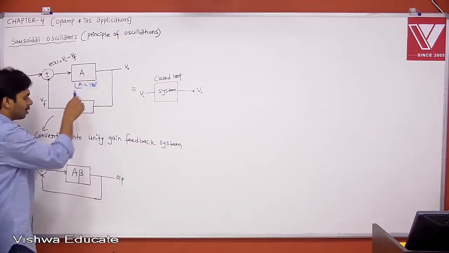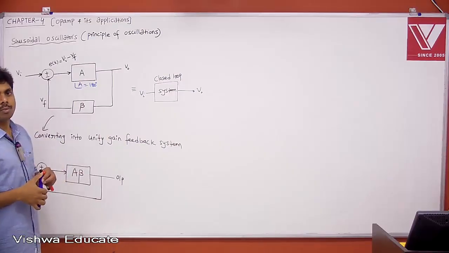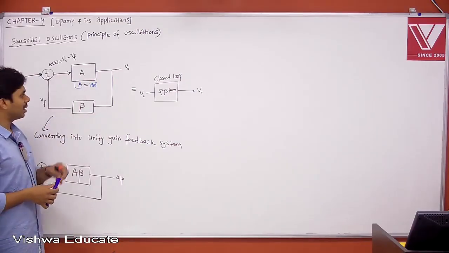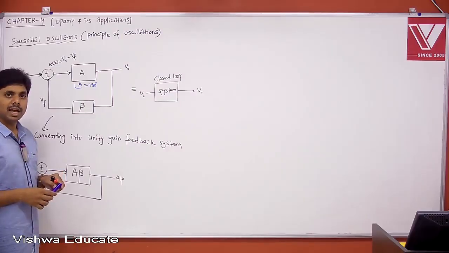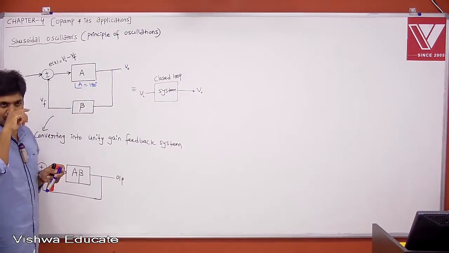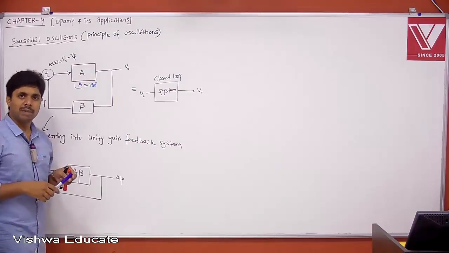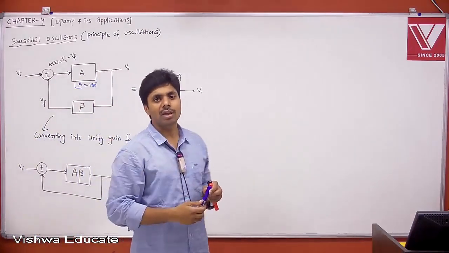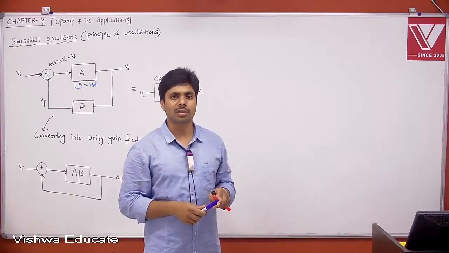You will understand the meaning of this if you consider a common emitter amplifier, which gives a 180 degrees phase shift. Common source amplifier, 180 degrees phase shift. Inverting amplifier, we can get a 180 degrees phase shift. What do you mean by 180 degrees phase shift? Minus 100, minus 10, minus 20. That minus indicates inversion, or a 180 degrees phase shift for sinusoidal signals.